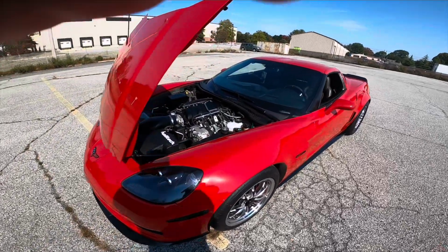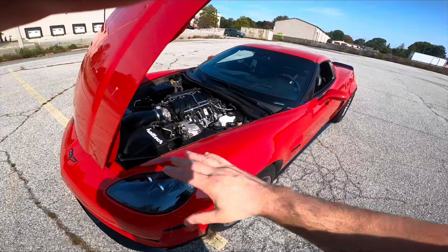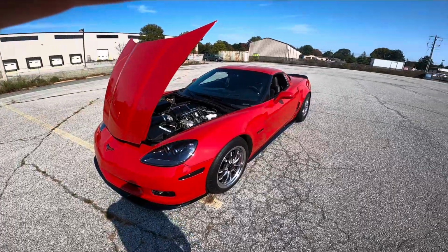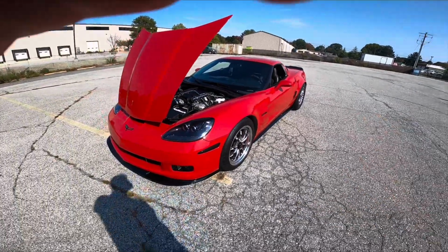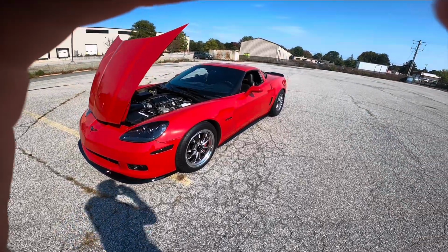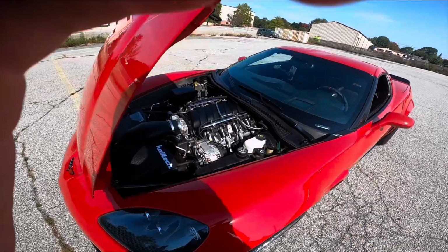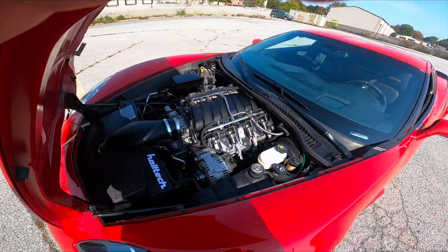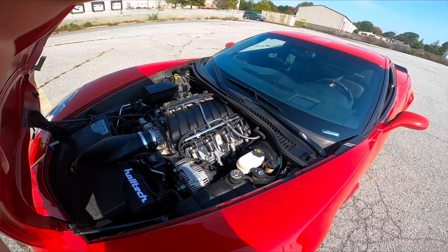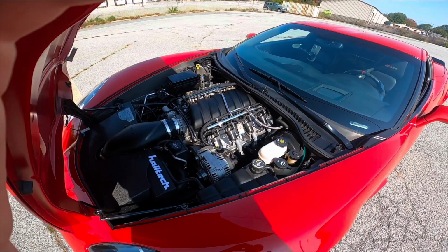So here's a little background of the car. The owner of RPM, Fran, bought this car, had a dropped valve, and the motor was toast. Got it for a really, really good price. Decided he was going to build it for his brother, Bill, who runs RPM, and put an absolute ton of money into this thing. So it needed a new motor, new block, everything. They got a brand new LS7 block and threw it to a machine shop. They put Wiseco pistons in it, ARP rod bolts, ARP main studs, and ARP head bolts. Not studs, but head bolts.